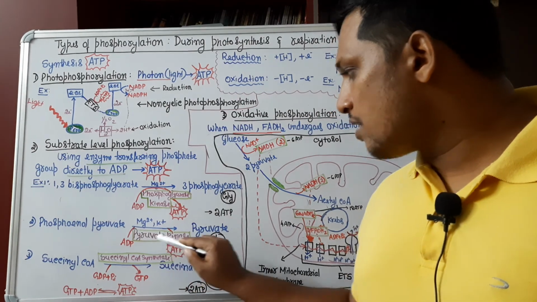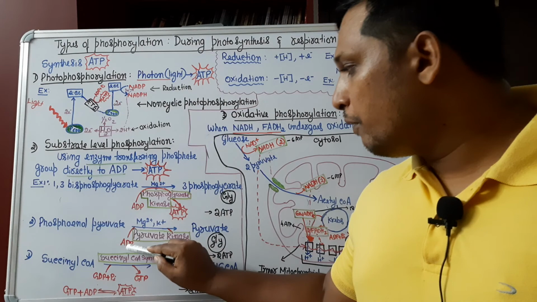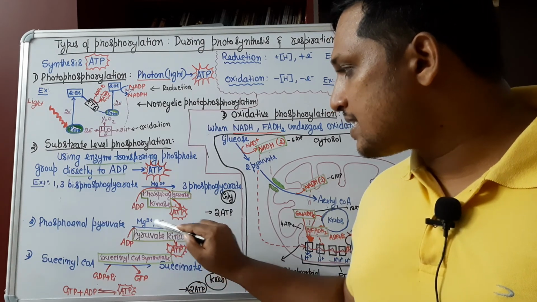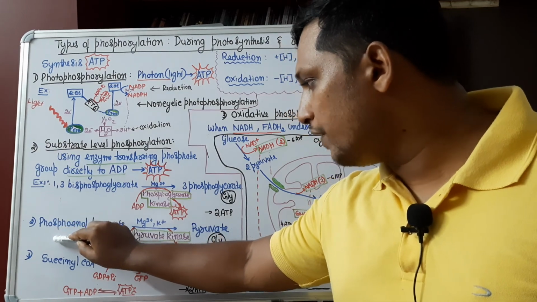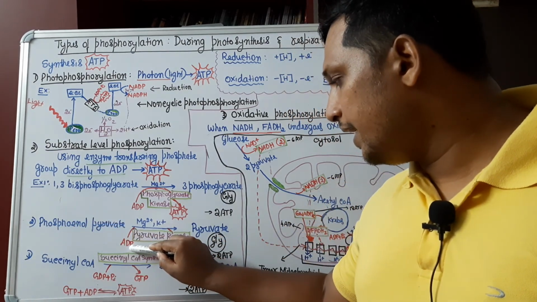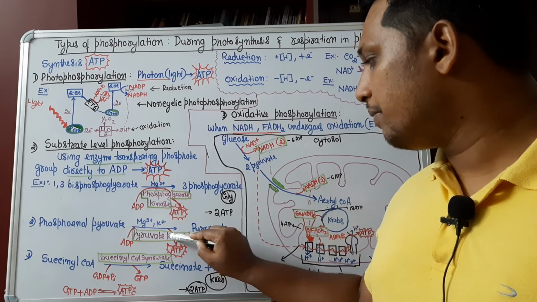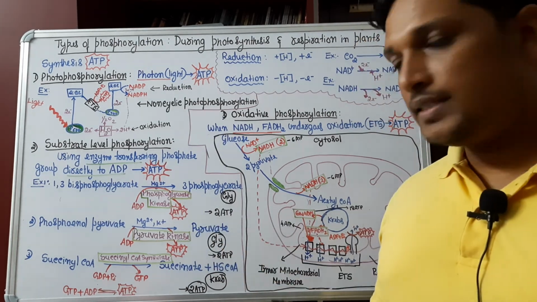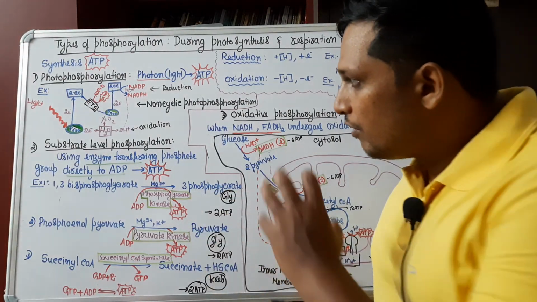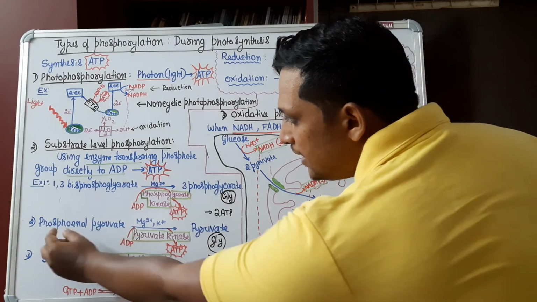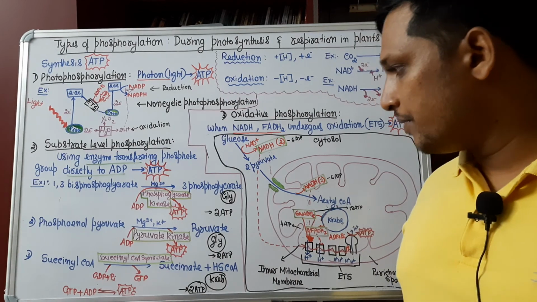In the presence of the enzyme pyruvate kinase, again a kinase related to ATP, the phosphoenolpyruvate will have a phosphate group. That phosphate is removed and added to the ADP. Again there is synthesis of ATP directly mediated by the kinase enzyme. Hence pyruvate is prepared. So that is also substrate level phosphorylation. You understood? Directly from the substrate, phosphate is added to the ADP and ATP is synthesized.